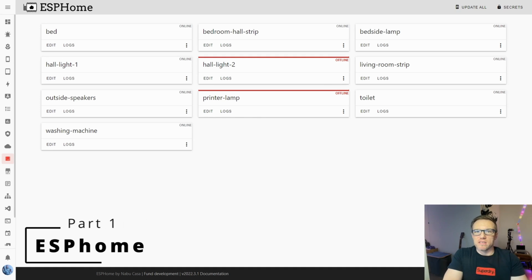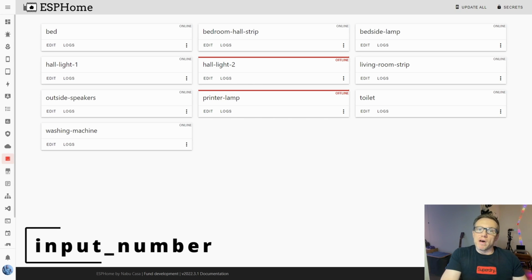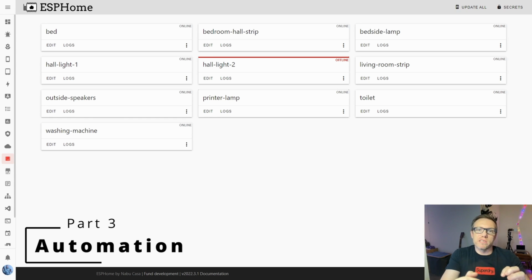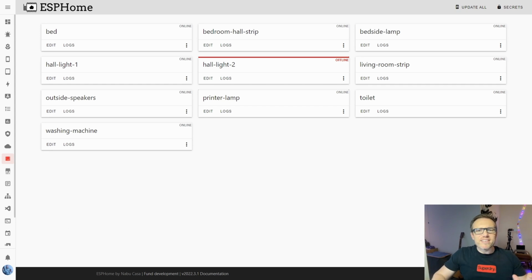All right, let's get into the nerdy stuff. Okay, so there's really three parts to getting this working. ESPHome, controlling the microcontroller, mainly creating a service in Home Assistant to control that servo. An input number directly in the configuration.yaml within Home Assistant to create a control interface for that service and for the servo. An automation in Home Assistant that then connects that control interface to that service and then to the servo.